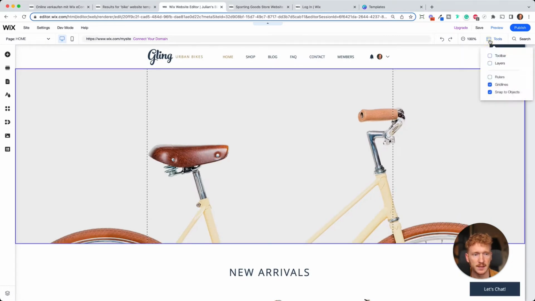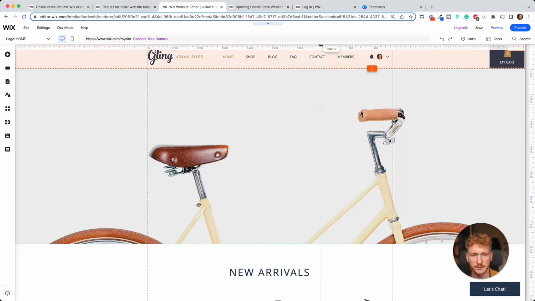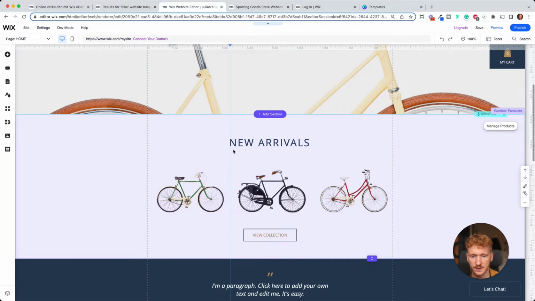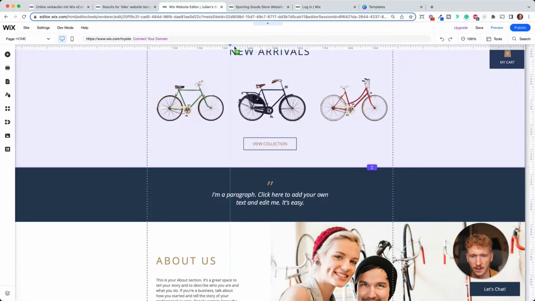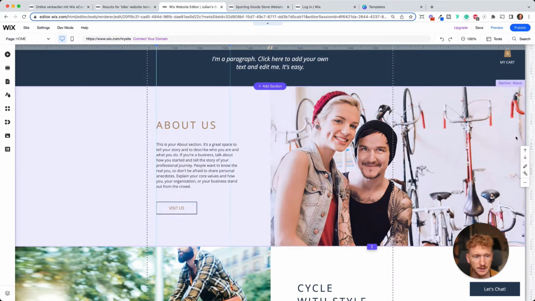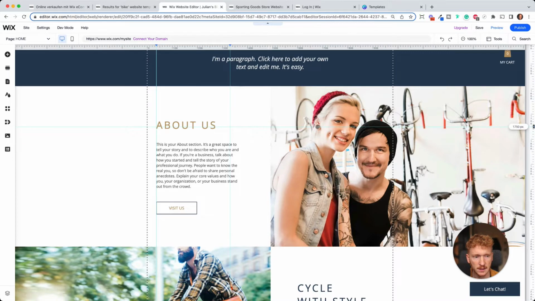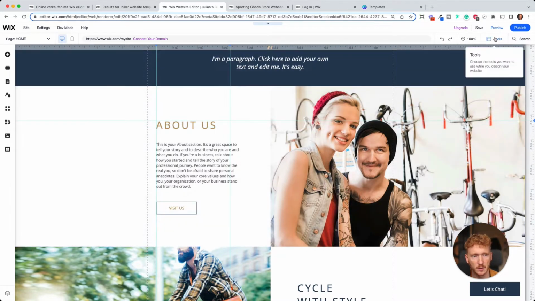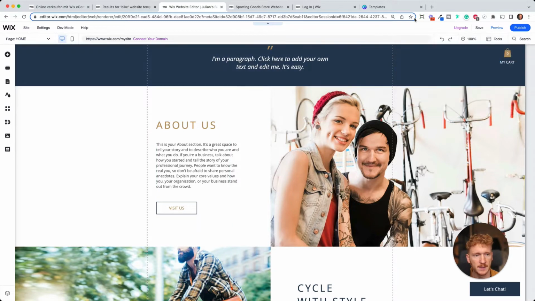Then we have on the right a little toolbar where we, for example, show some rulers. And if you want to have a ruler, for example, if you want to arrange everything to this headline here, then you can just click here. It gives you a line, and then you can align elements vertically and also horizontally on your page. But if you don't want to have it, you can go ahead and hide the rulers again. Yeah, this is pretty cool.